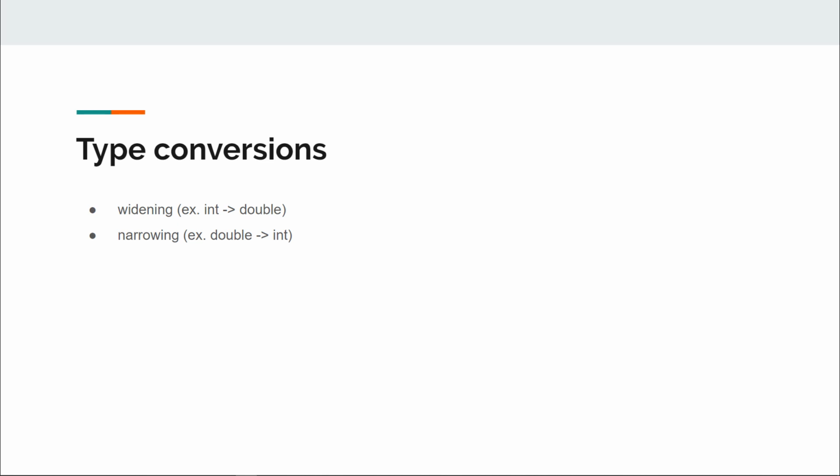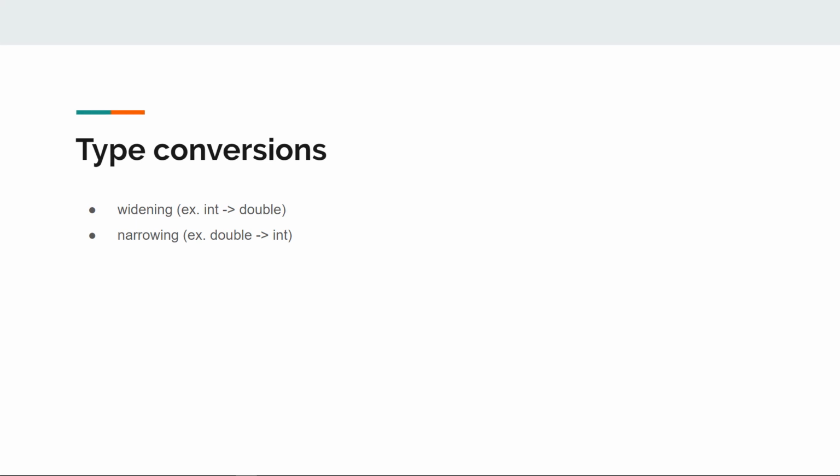Can you remember the lesson about mathematical operators where we saw that in certain situations you have to change one of the variables from one type to another? For example, when we had to change the int value to a double in order to get as a result a floating point number and not an integer one.